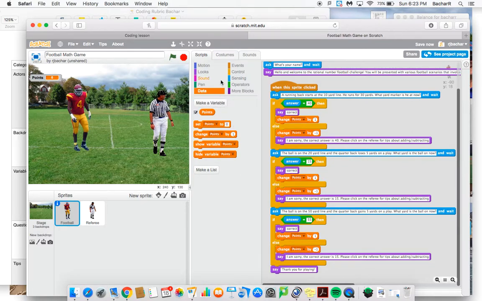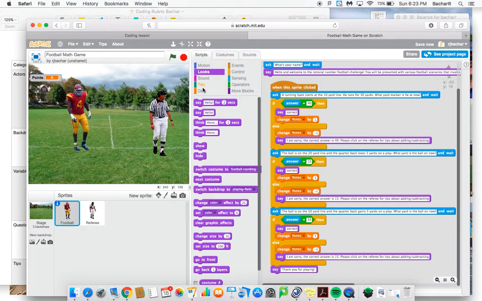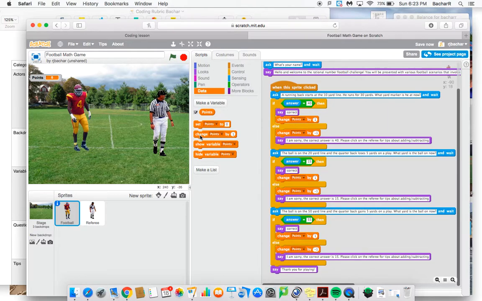How do I make the variable really matter? Once we asked the question, we did an if-then statement. We have the answer being 40. Once it's said correct, if I click back on Data, I could change the points up or down by 1, 2, any number, or I could have it go down to negative numbers.